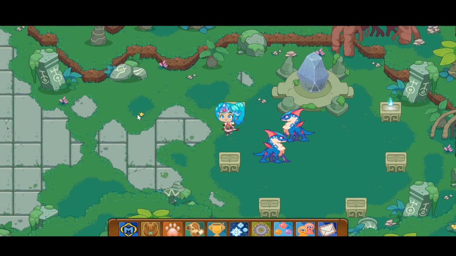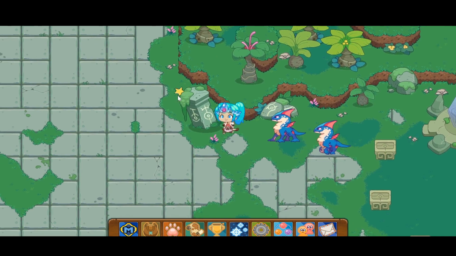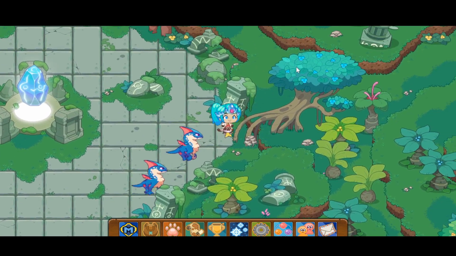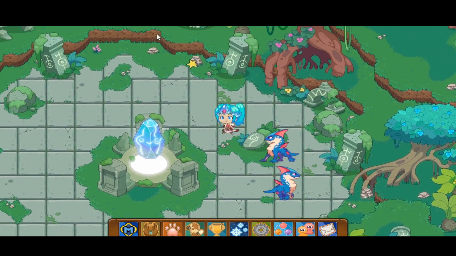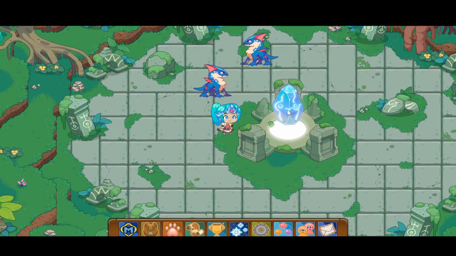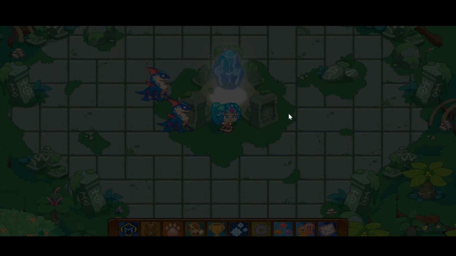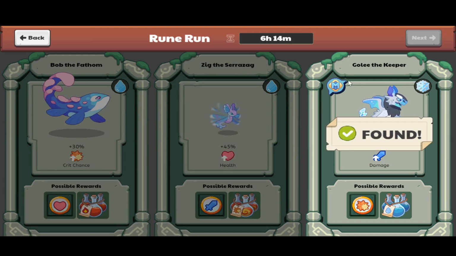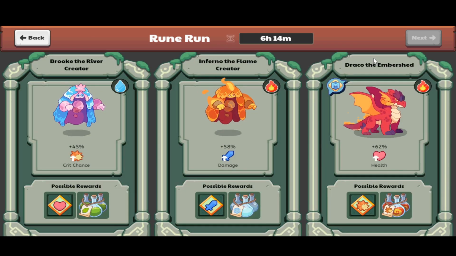Okay, guys, let's get started. Since this is going to be a very long and happy video, we don't want it to take long, so I'm going to make the video fast, and let's go ahead and start. We can click on the crystal, and as you can see over here, we've got 6 hours and 14 minutes, and from the last video, we found Goalie the Keeper.